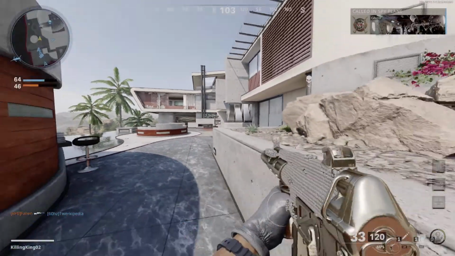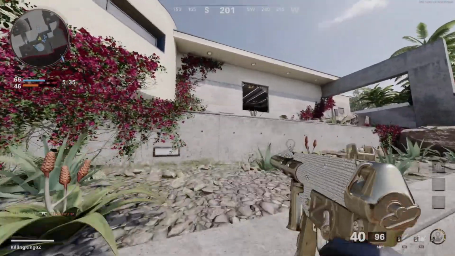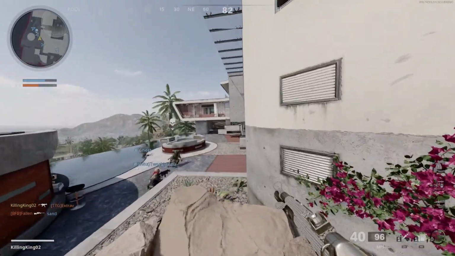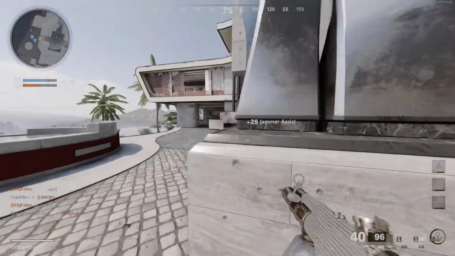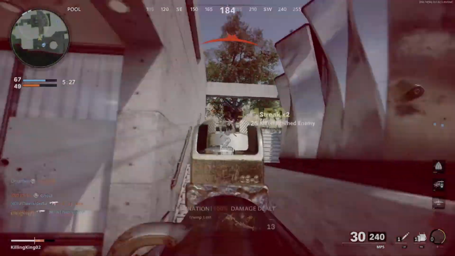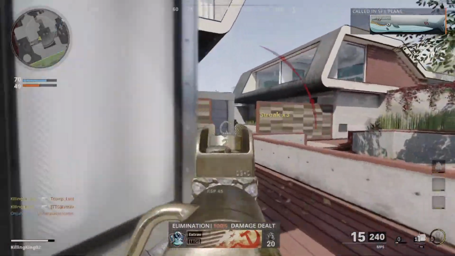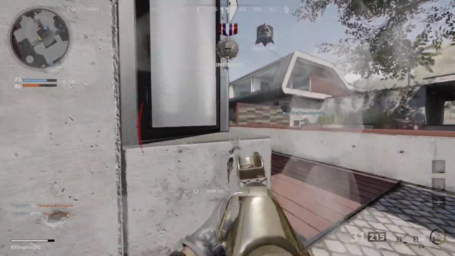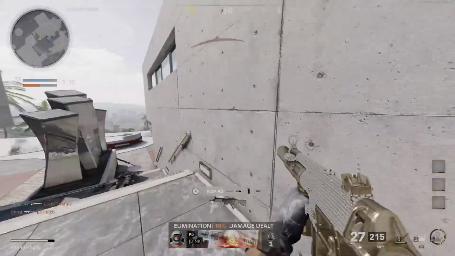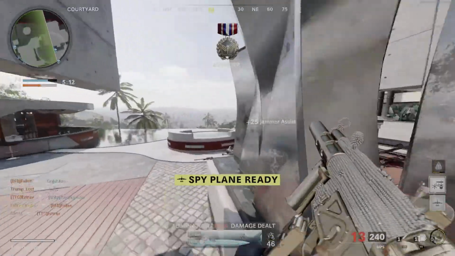15 and 5, back up. See that? You see how I repositioned? He seen me and he tried to jump shot me and surprise me, but I got on the head glitch. Positioning is also key too. You want good positioning also. That's another thing that's important. I was on the head glitch, so it made it harder for him to kill me. You know what I'm saying?